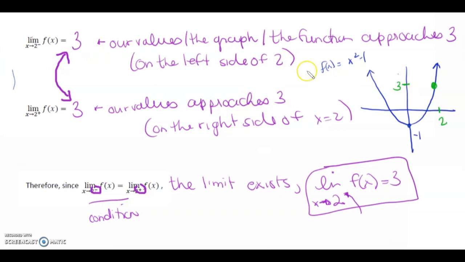So this is what happens. What we're looking at is as we go from the left-hand side, what number are we approaching? Well, we're approaching 3. Remember, we always look at what the y's are doing, and then we talk about the x's, like we talk about the domain. Now let's go in from the right-hand side. We also approach 3. So this is all the limit means. The limit just means what number it approaches. And this is going to be the y value.